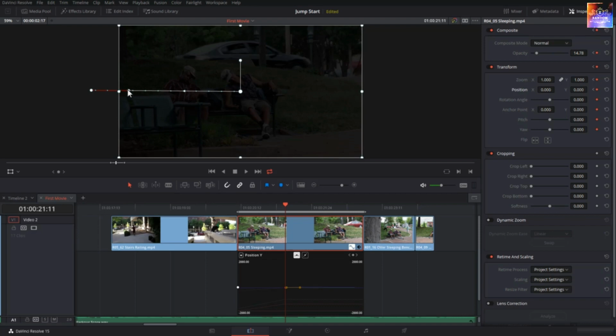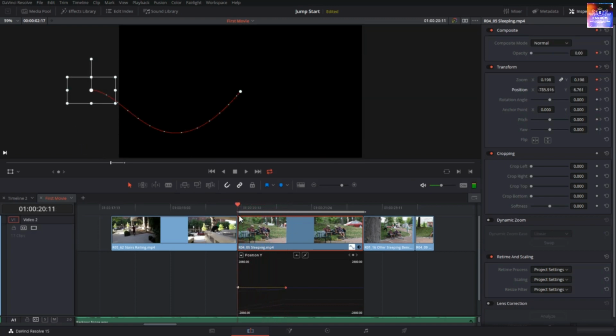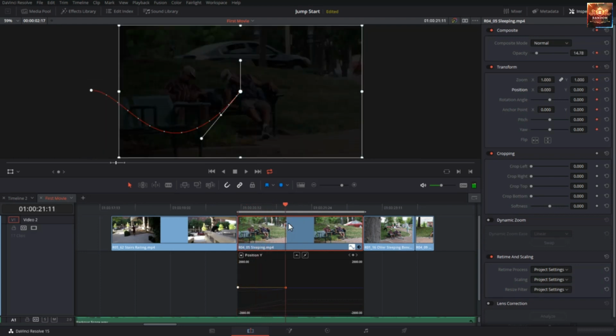And then you have a white bar that has been created. This white bar has two controls, the outer one and the middle one, or the inner one. The outer one, if you click on it and move it, it changes the shape of the motion path. So now it's moving from this keyframe going down and up. I will scrub through to show you. Here you are. Your video is moving on the motion path.